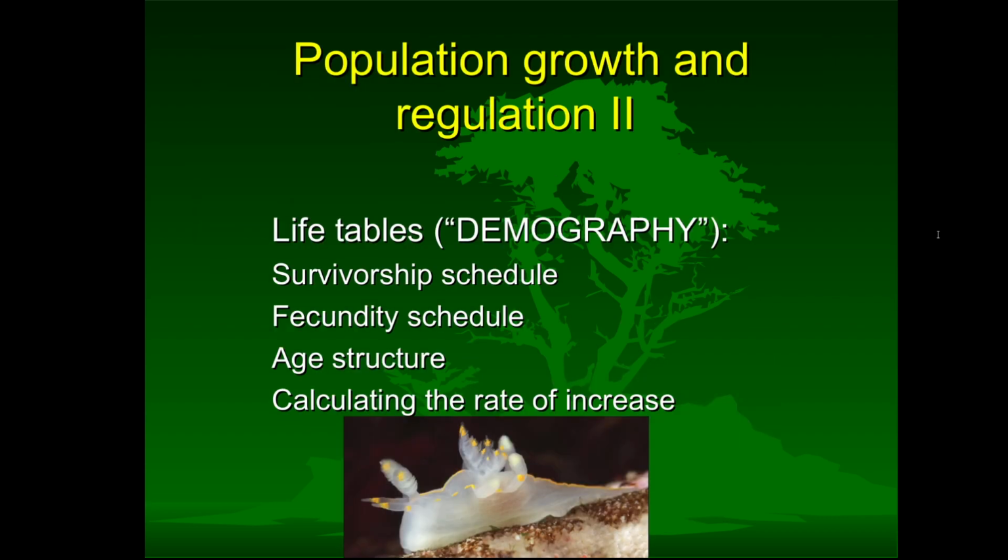All right, now we move to the next subject in the population unit of the course, which is age structure and its role in population growth. So we move on to age structure of populations and analyze the effects of that on population growth using what are called life tables, or demography. Demography is the analysis of age structure and life tables, basically. And so now we're going to look at the fundamental principles of demography. It's applicable to all species.